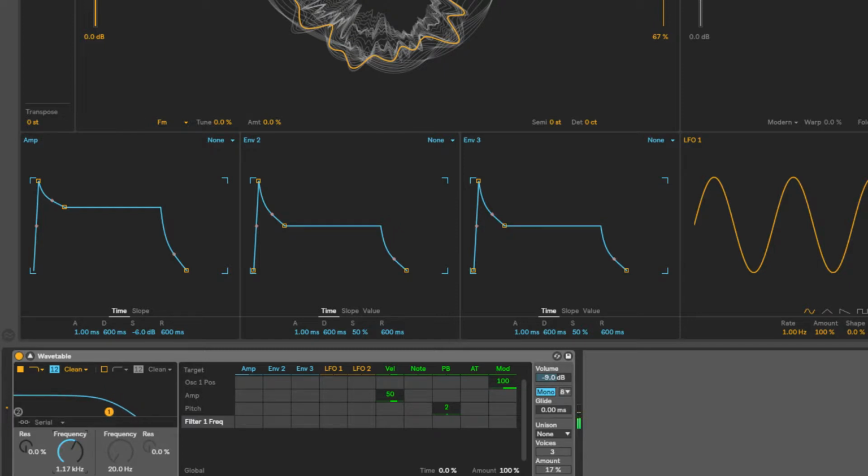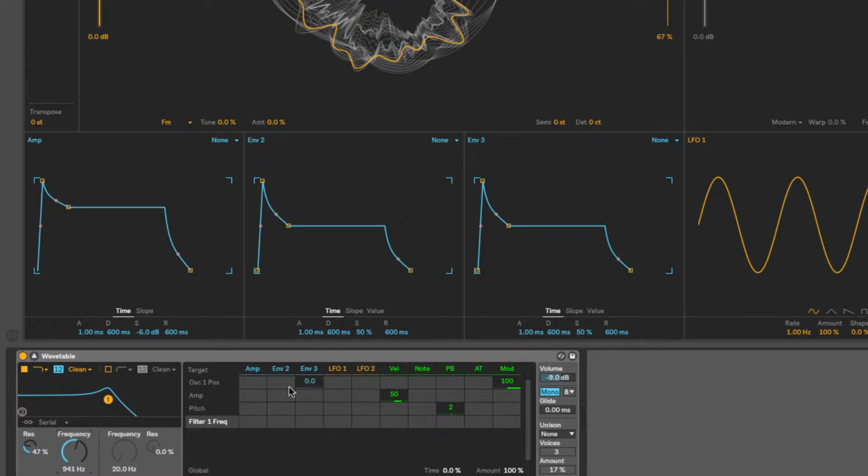And as you may have noticed, we've got a resonance control right here. And of course, these can be assigned to be modulated with any of our 5 different modulation sources, envelopes, and LFOs. So again, that's further down. Just want to continue to remind you that if you're wondering, we can assign those to be modulated.